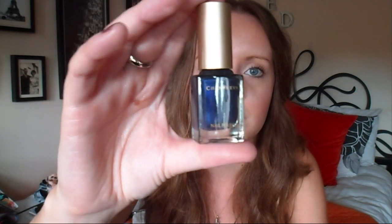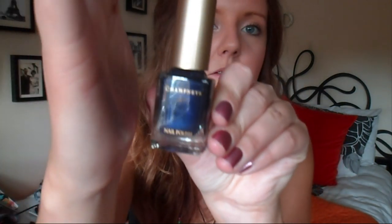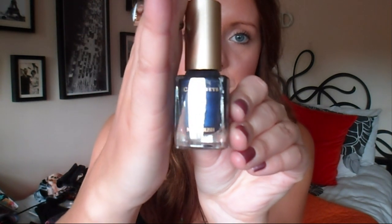And then for myself I've got two little things from Champneys — the nail varnishes that Champneys do. I got this one in Shade Raspberry, which is a really really lovely shade — pinky with almost purpley hues in it. And then I got this one called Twilight, which is like a really pearlescent sort of purple, almost navy blue colour — just absolutely gorgeous. I almost didn't get it and I'm so glad I did because I've never really seen one like this before.